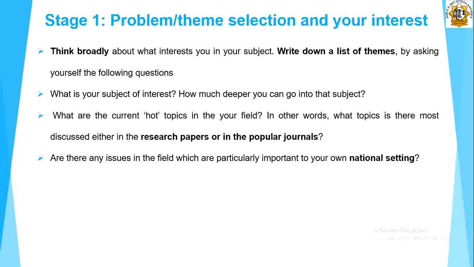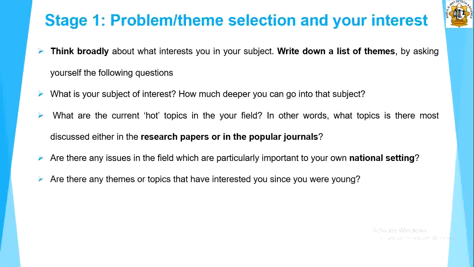Like the corona situation, we have to think about our national settings, or a national disaster or epidemic which is ongoing. This way you can make your own project. Or otherwise, if you talk about drug discovery, TB is the biggest problem in India, so you can choose that one. Or if you have any relatives suffering from some disease, you can make a project on that, or whatever the need of your society, maybe you can choose that.